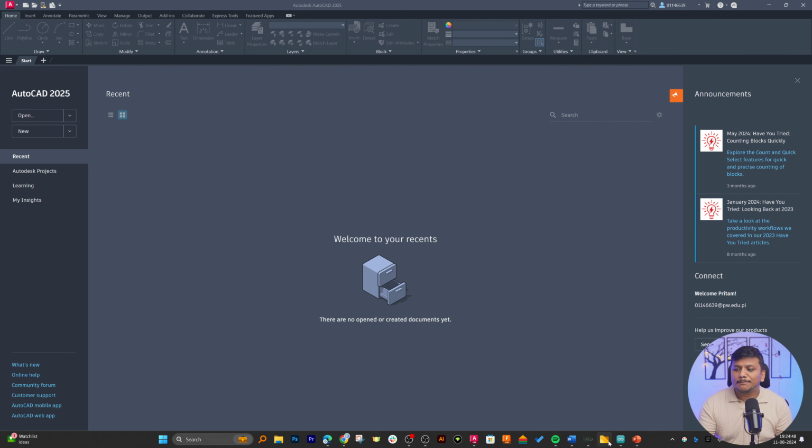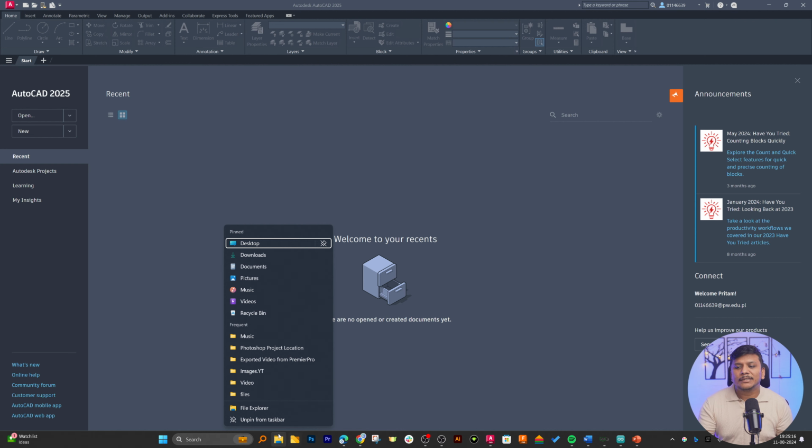I simply left-click, keep holding it, drag it, and place it adjacent to this file explorer. Let's say it doesn't make sense to keep two file explorers together, and if I like this third-party files explorer more, then I can unpin the stock one.